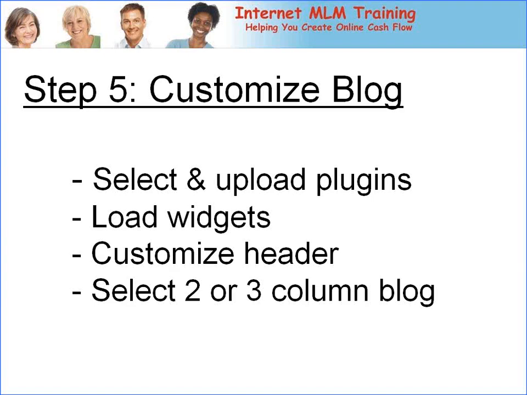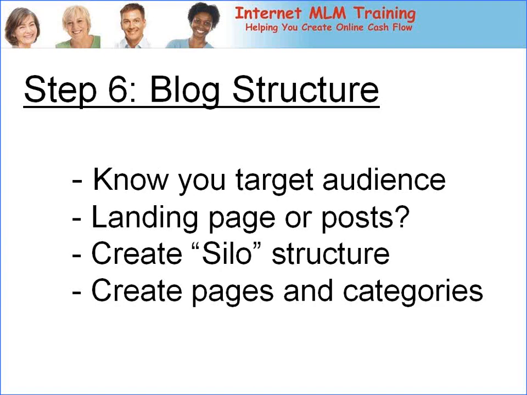And talk a little bit about customizing your header and so forth, colors, things like that. You can do all that, or you can leave it just the way the theme comes out of the box. And you're going to select things like the layout, like whether you want 2 columns or 3 columns in your blog. We'll talk all about that in step number 5.